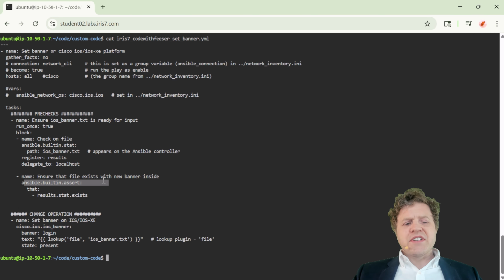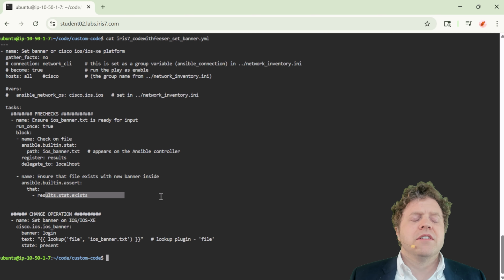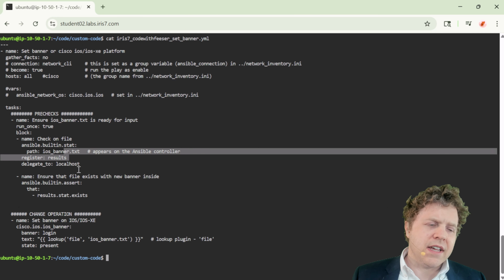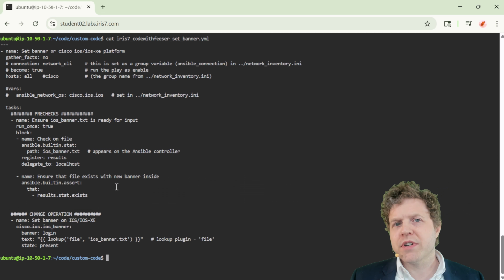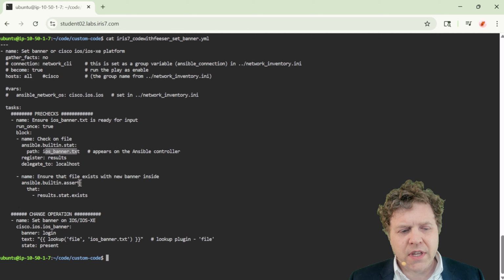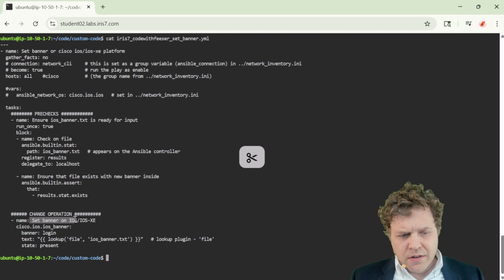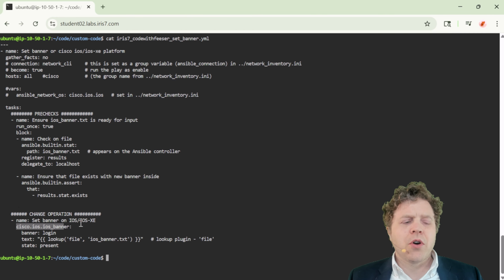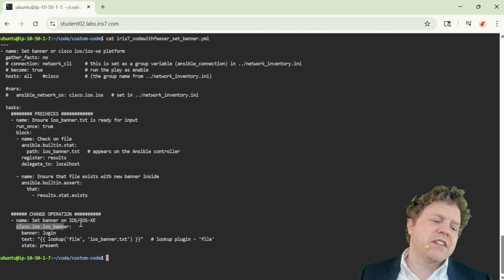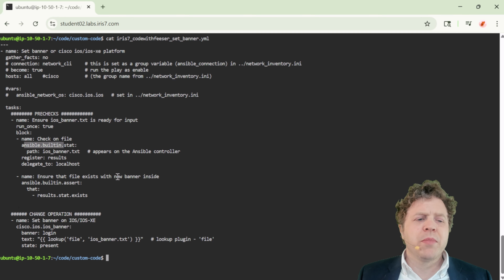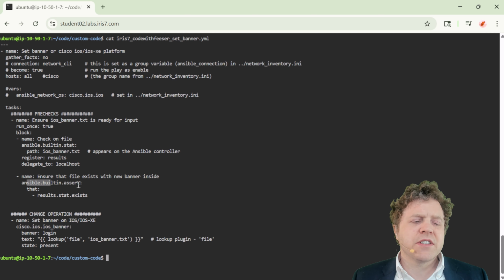And then we're performing this assertion, right? It's part of a pre-check, where the assertion is simply, does the file exist? We don't want to go trying to make changes if our user didn't bring the correct inputs. In this case, our input is just a file we need called ios banner. The change operation then, again, this is a Python script. It is in a directory called cisco. It's in a directory called ios. It's in a directory called ios_banner. These are Ansible core, Ansible built-in stat, Ansible built-in assert.